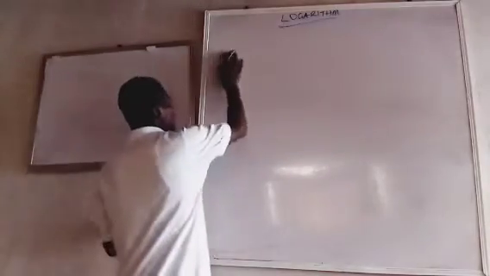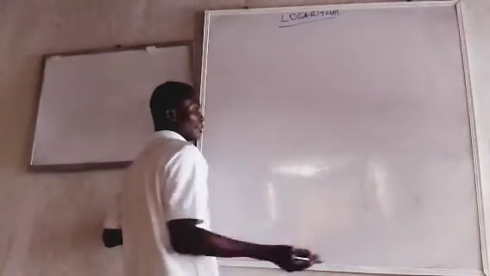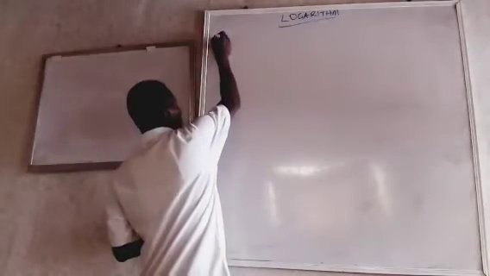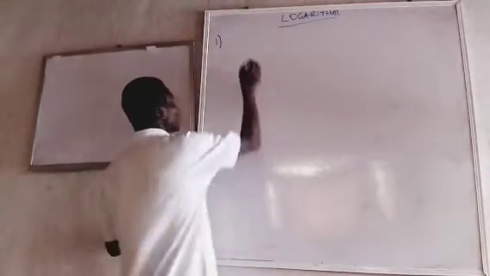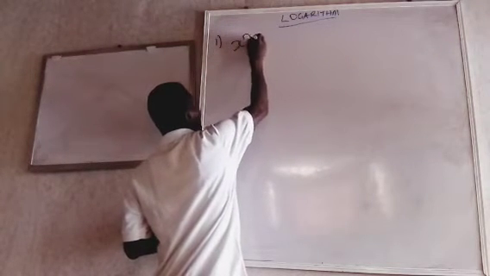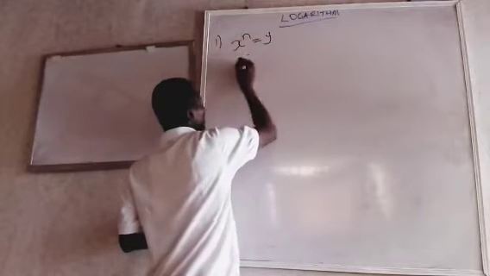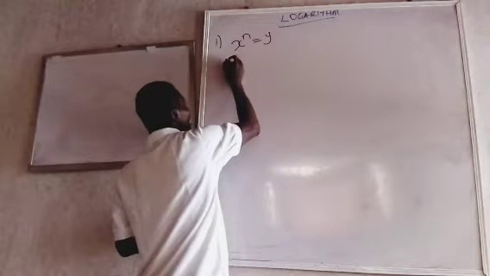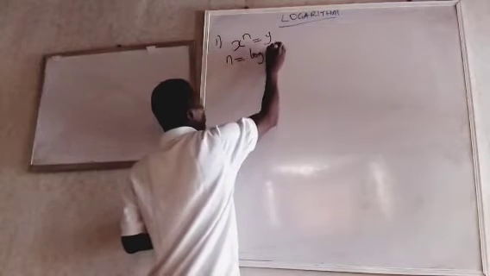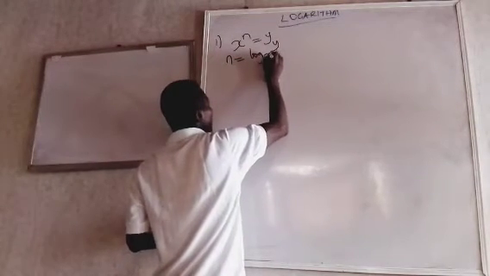Now let's look at some expressions. You can consider it as the rule, you can consider it as a law or whatever. But the first one, please take note of this. When we have x raised to power n equals y, we can easily write that n, this power here, is equal to log y to the base of x.